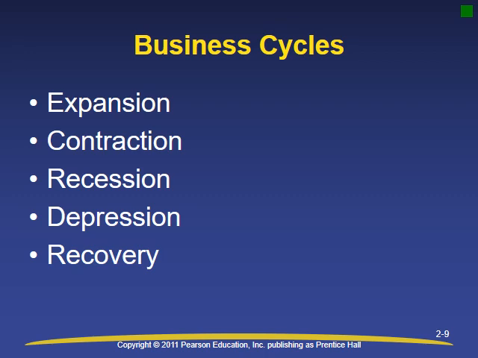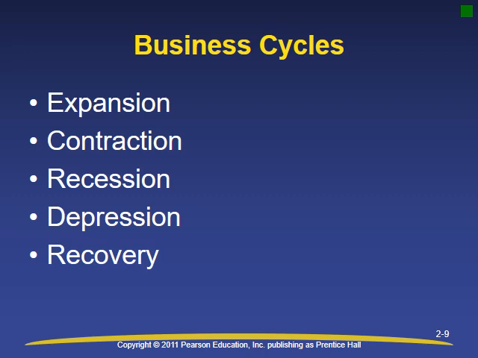Consumer purchases stimulate businesses to produce more goods and services, which in turn stimulates employment and wages, which then stimulates even more consumer purchases. Economic contraction occurs when such spending declines. Businesses cut back on production, employees are laid off, and the economy as a whole slows down. If economic contraction is severe, the nation may enter into a recession.